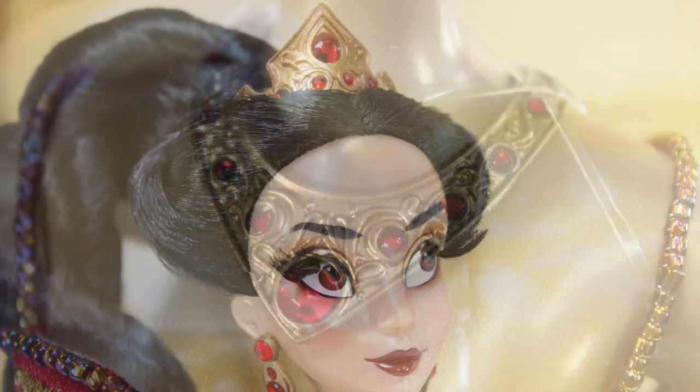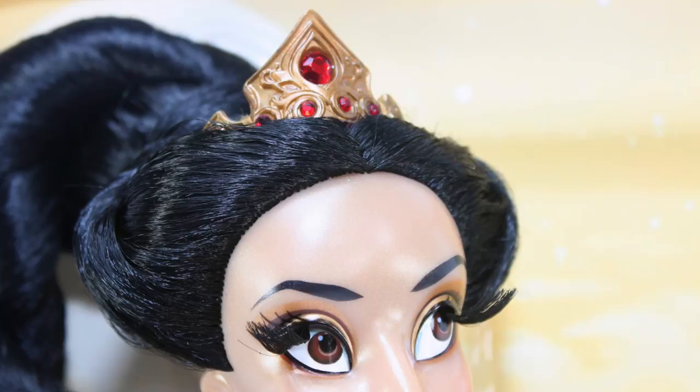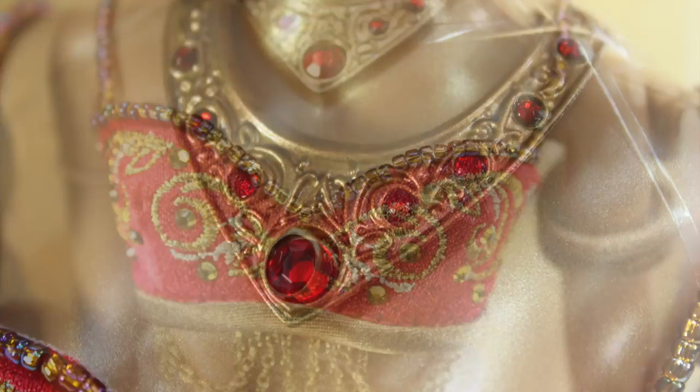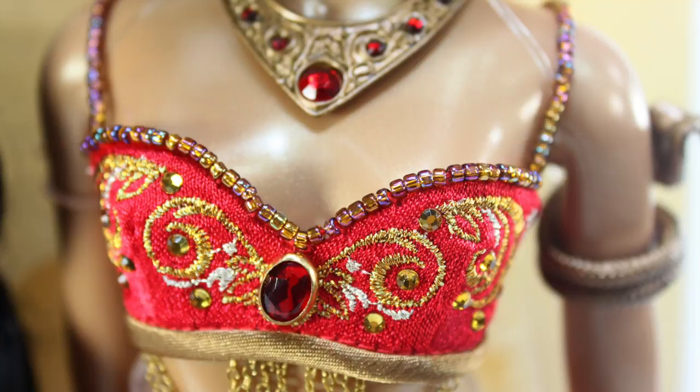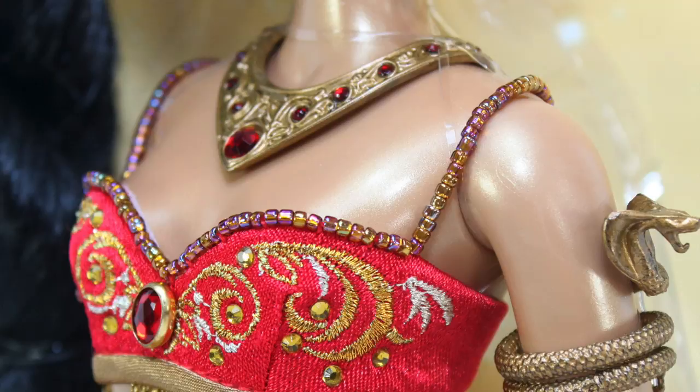The tiara is a different take to the original ones seen in the film, since it was shown as a plain gold accessory with a different cut design, but this version suited her appearance perfectly well with all the sculpted details and gems on it. The necklace was an addition since Jasmine was not wearing one on this part of the film. Her tube top has a heart-shaped neckline with multicolored drum beads lining up in the neckline area, going up to the sleeve strap. The drum beads are a combination of iridescent purple and gold color, which adds a fine touch to the design of the crop top.